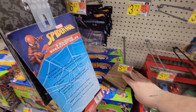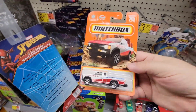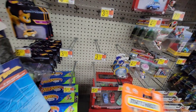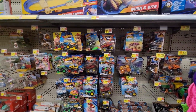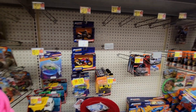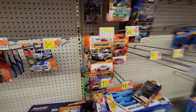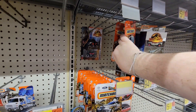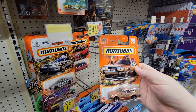Oh, what do we have here? Wow, we got some Matchboxes! Looks like people are recognizing me in the Walmart all the way out in the middle of nowhere — that's funny. The Matchboxes — we'll start at the top. We do have some new Matchboxes, but he threw me off my game.